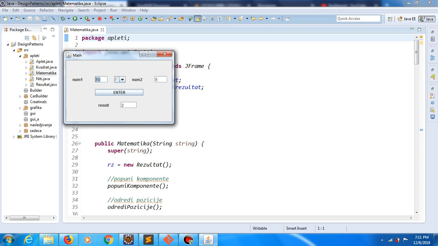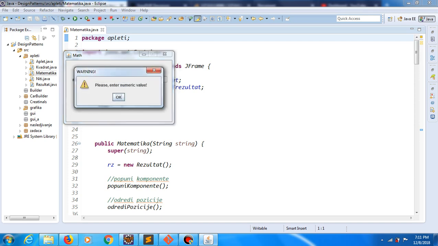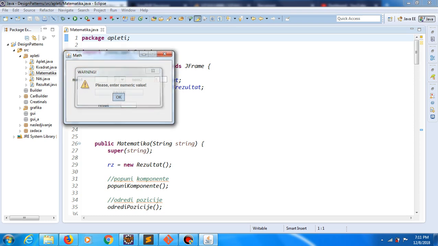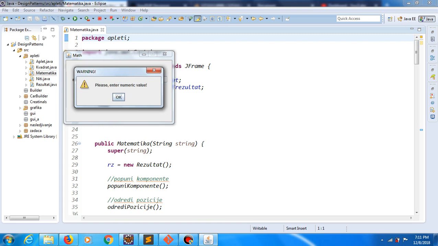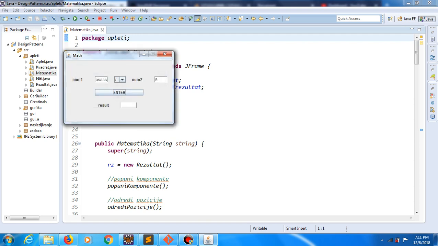But for example, if we forget to enter number in one of these fields, and if we press enter, now we've got warning message, please enter numeric value. Or for example, if we try to enter something which is not numeric, again, if we press enter, we are going to have warning message, please enter numeric value.